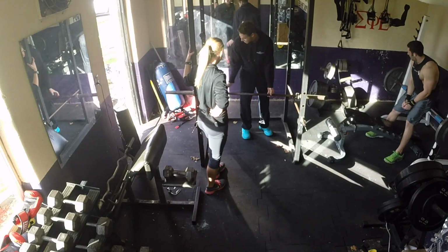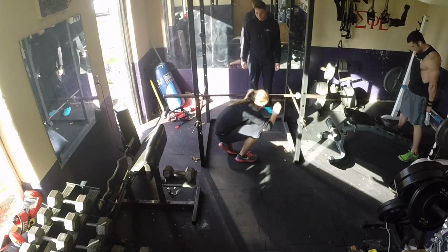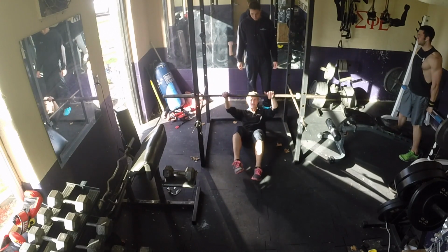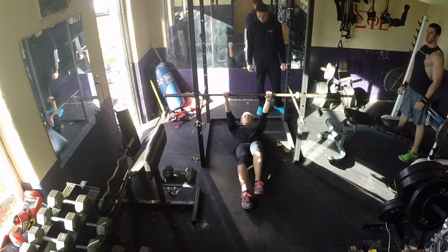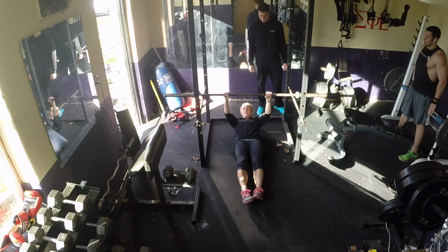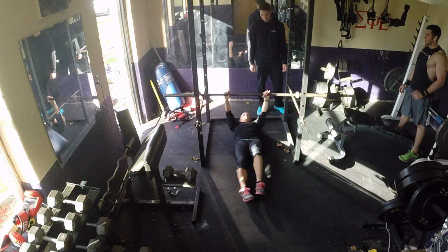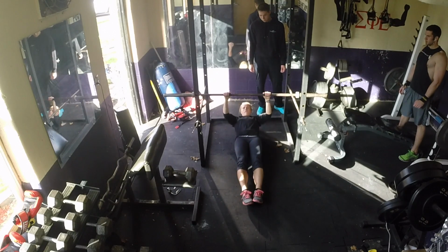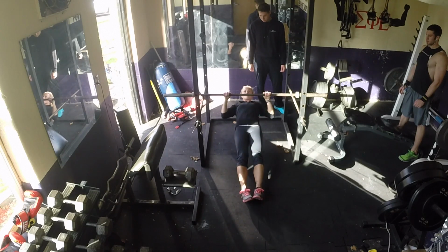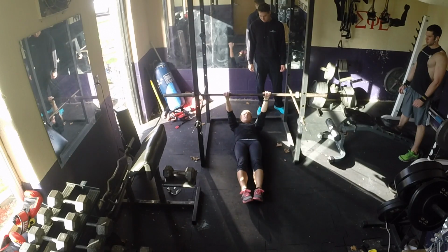So this will be the substitution for the inverted row, since most of you won't have the rings. We're going to do it on a straight bar. Almost anyone can do this in the gym, no problem. Kelsey will show you how to do it here. It's actually a little bit easier than on the rings. If you have access to the rings, I would suggest doing that over the bar, but I know most of you don't have that, so try them out if you have them. If not, it's okay.